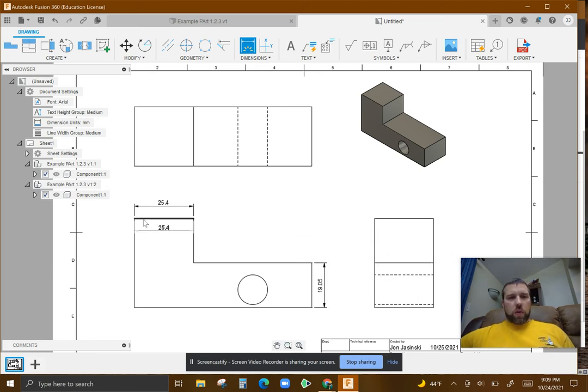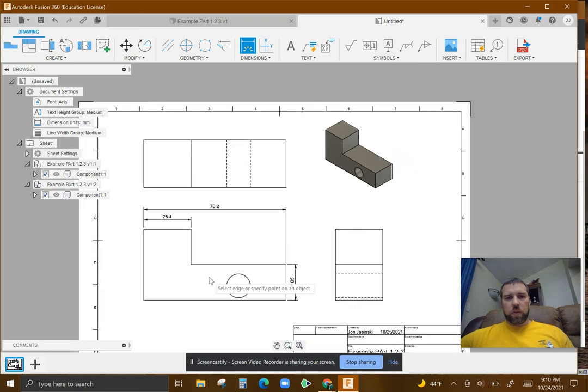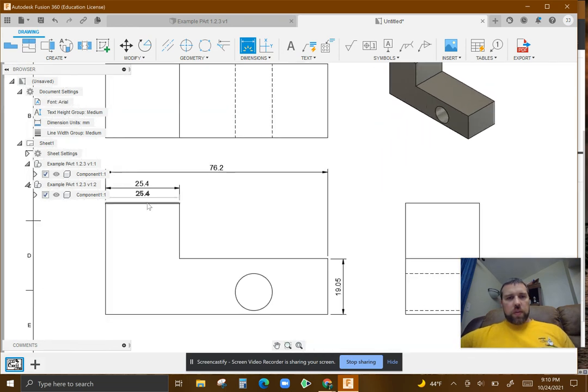And I also want to get an overall dimension. So I'm going to click this line, and whoops, that gets an aligned version of that perpendicular to it. That's not what I want. So I would rather get back to my dimension tool, click this edge and this full edge, and place that. I'm going to bring that all the way up here. All right, so that's the overall width. And then same thing for top, bottom, overall height. There we go.